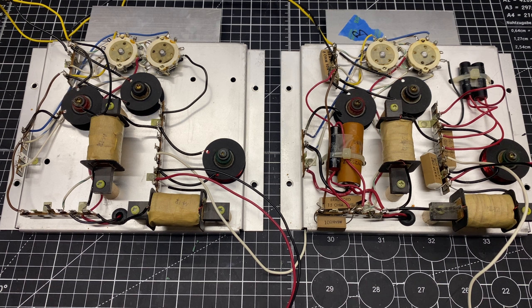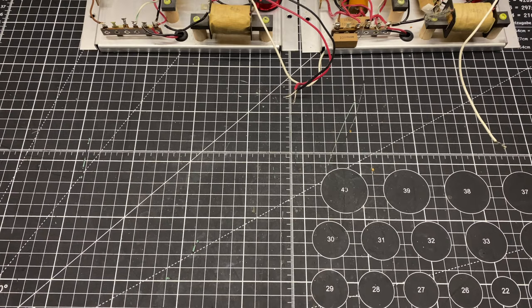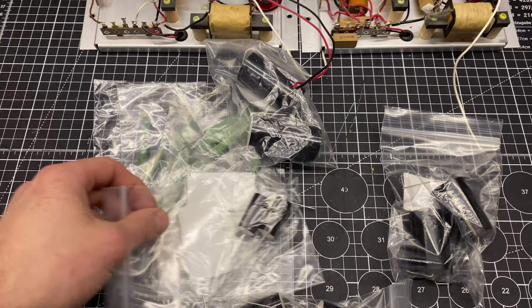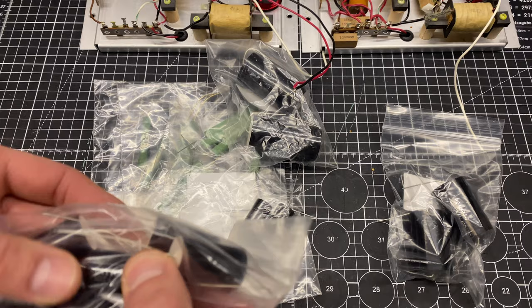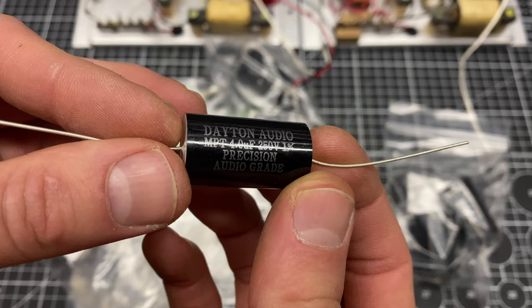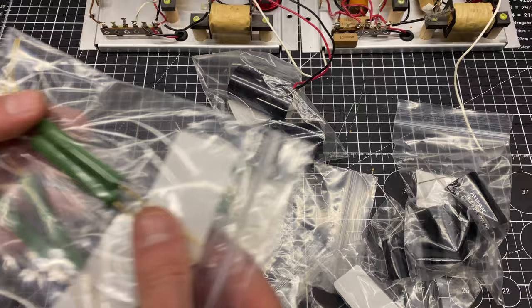Now I've ordered all of the parts for this from Parts Express. I usually order all my parts on Mouser or DigiKey, but a lot of times the specific crossover values like 4 microfarad, they just don't make because it's not a common value. So at Parts Express, we can get high grade polypropylene caps and exact values like 4 microfarad. You also have some really nice resistors with long leads. These will really help in mounting.